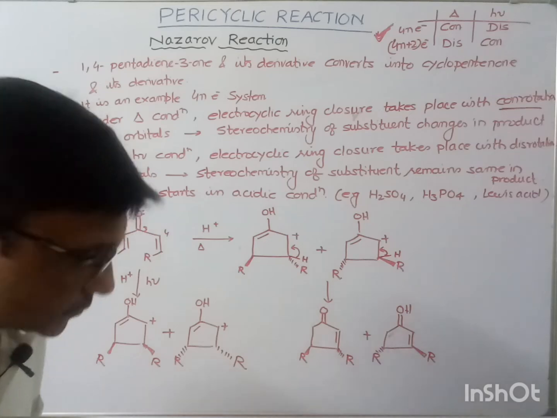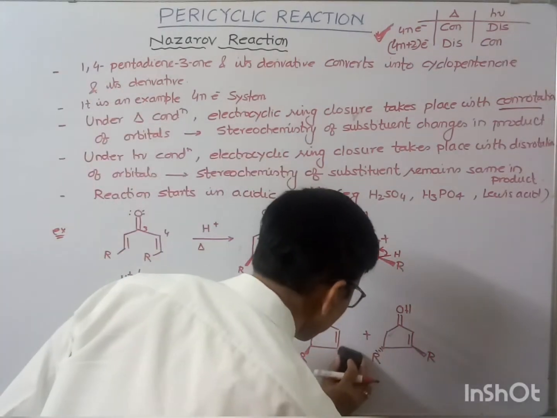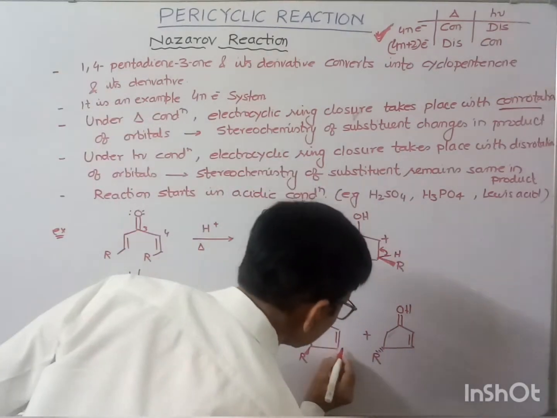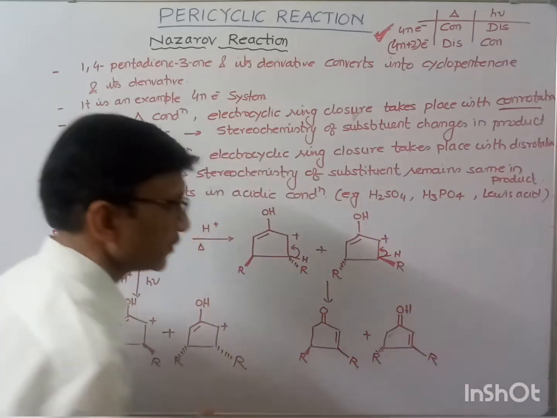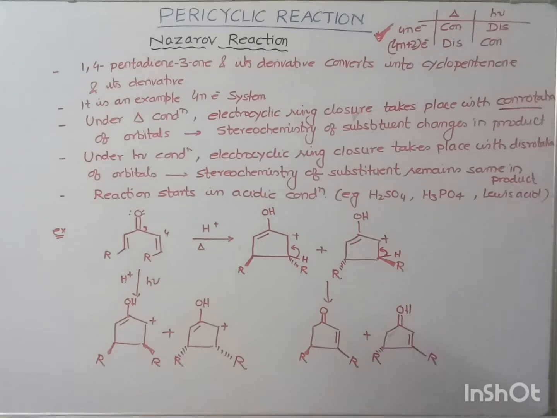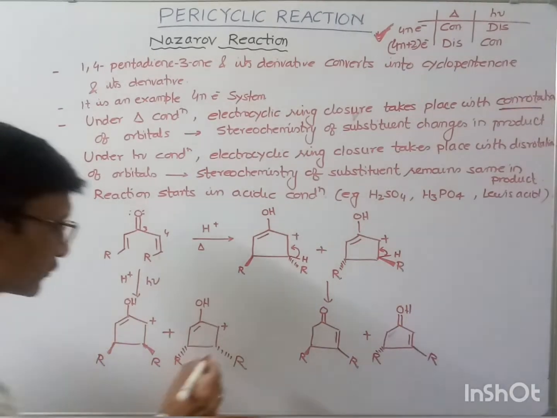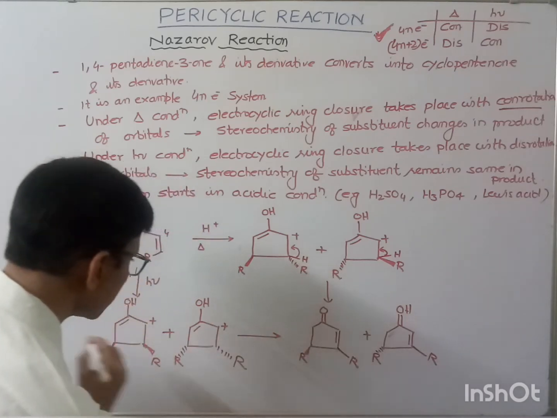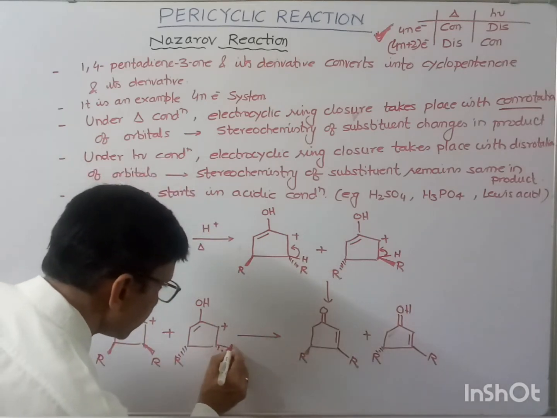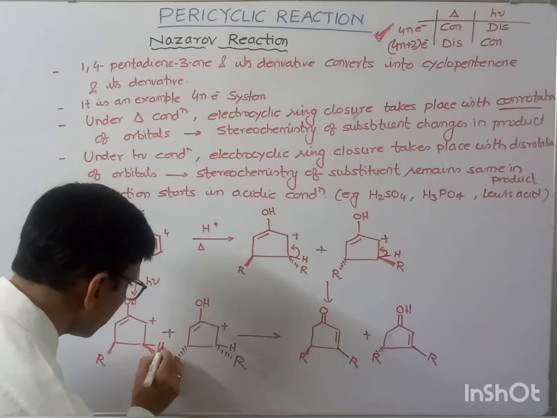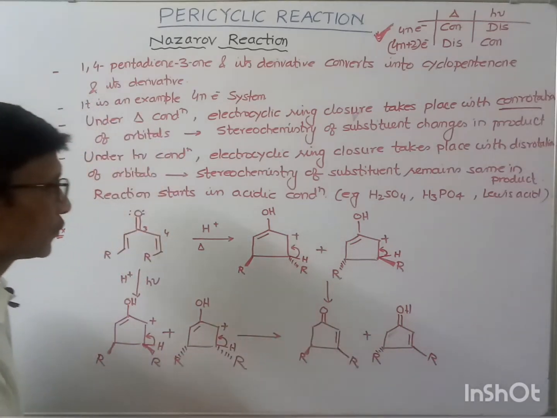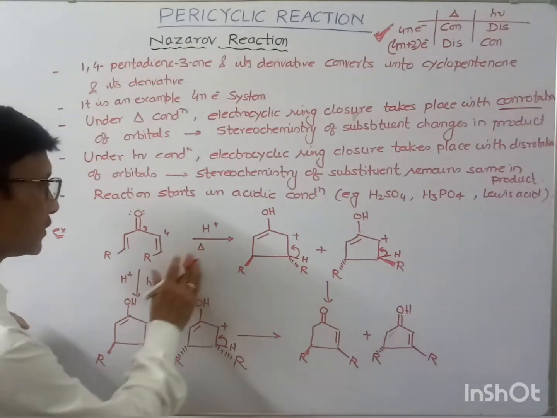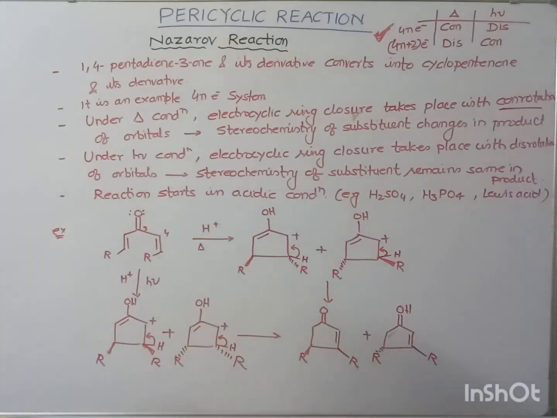Okay, sorry. So here this would be another product. Now for this, here also you will find the same product will be obtained after the removal of this H plus. We will get the same product after the removal of this H plus. Okay, so these are the products under thermal condition and the photochemical condition.